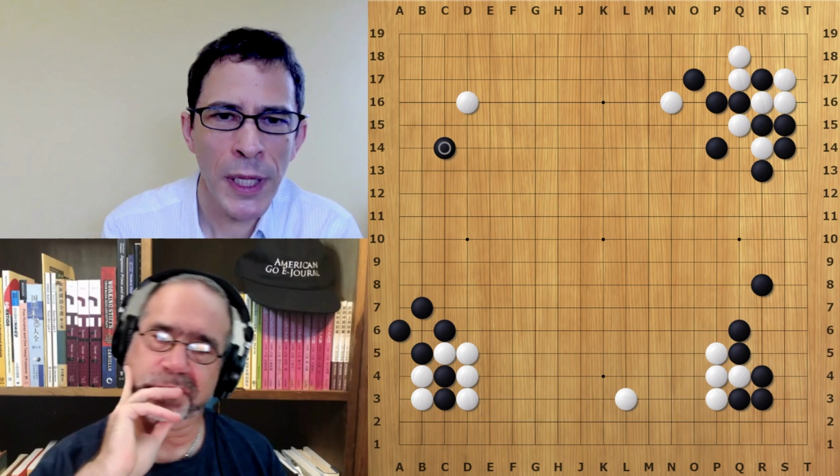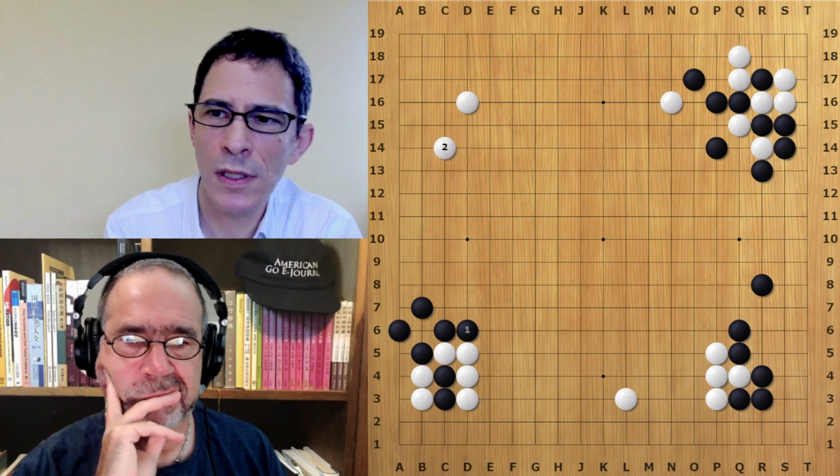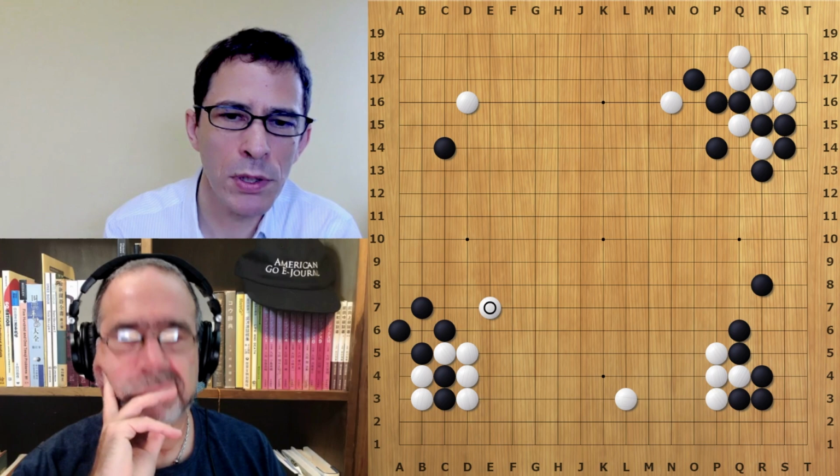And Black played here. So in this position, if Black pushes here, White's going to play probably something on the left side. So these two points are mi. And this is a really important point here that is building on the lower side.